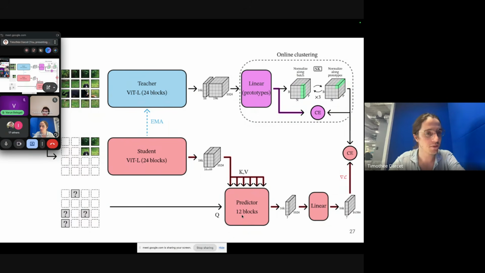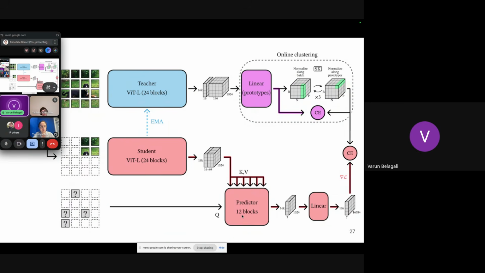Pleasure. Varun? Yeah, hi. Really nice work on CAPI, and I've used the repo myself. I would say that it is much cleaner than DINOv2 to use and pretty fast to get working. So my main question was regarding the batch size. In the paper, you mentioned that you train with a 16K batch size, and coincidentally, the number of prototypes is also 16K. So was 16K batch size chosen so that your clustering training is stable on the teacher, or was 16K chosen just because you could afford more GPUs or a higher batch size? Is there a correlation? Can I train CAPI stably with a 1K or 2K batch size, and do I have to decrease prototypes for that?